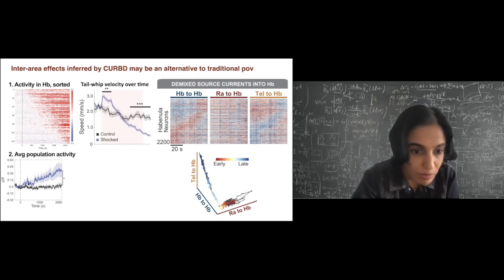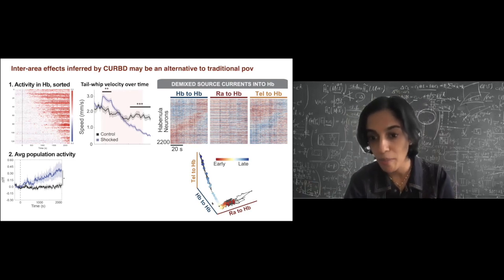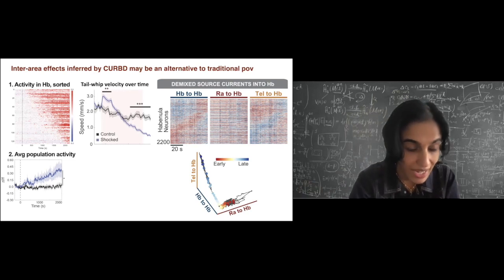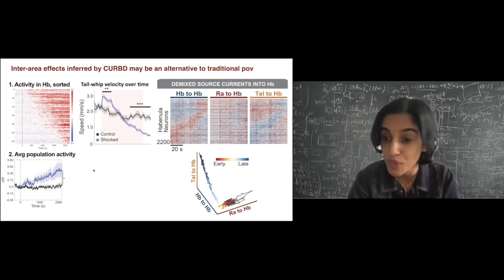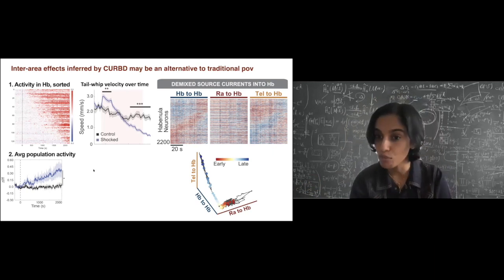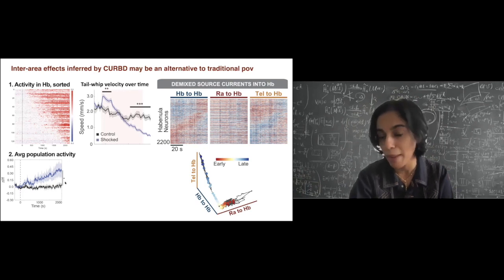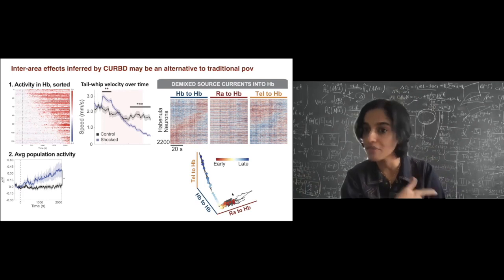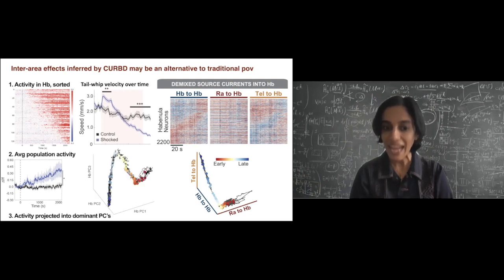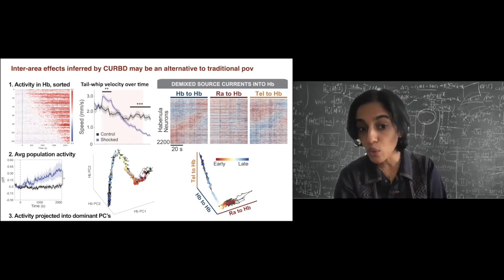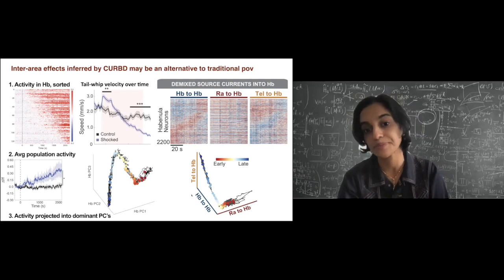And yeah, maybe now in the light of what I know about this kind of timescale separation, I can maybe hallucinate that there are these two things going on, but all I see is a ramp, right? I mean, all I see is this thing averaged and making a ramp. So I think this is still more informative than looking at it that way. And it's certainly more informative than looking at the activity projected into the dominant principal components of just the habenular activity, where I don't see such a clear separation.